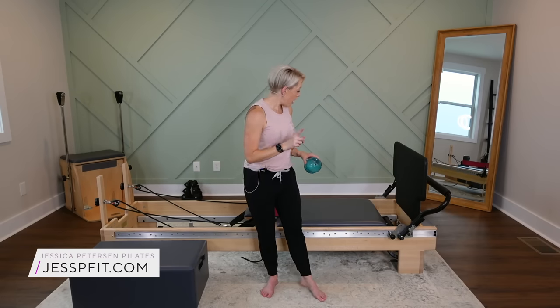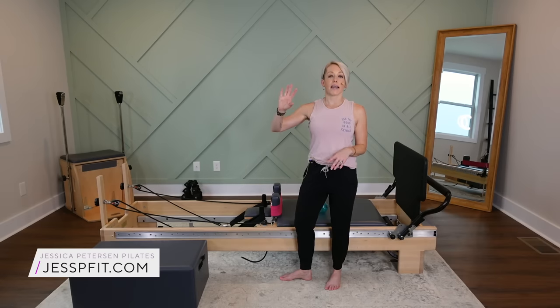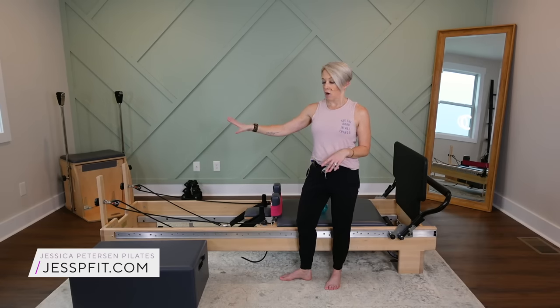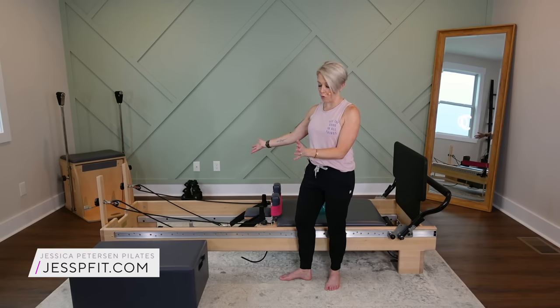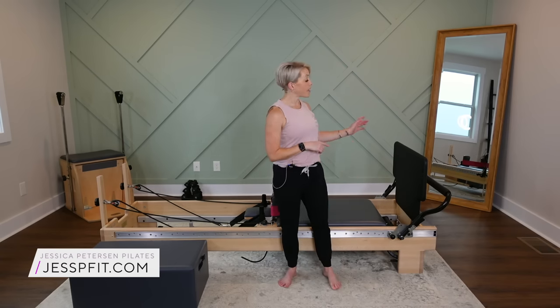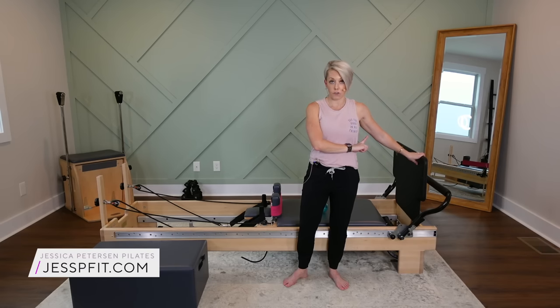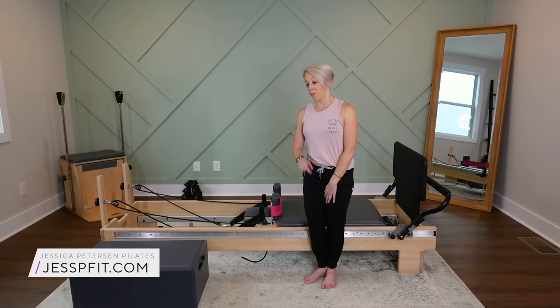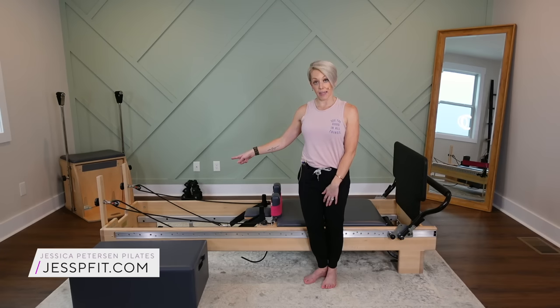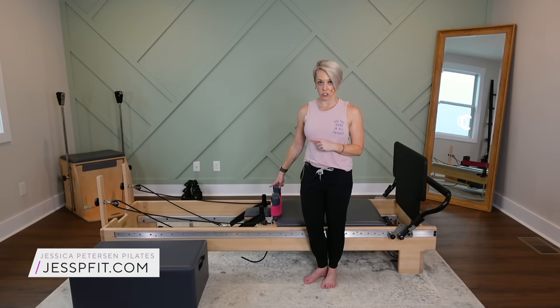We will be imprinting on it. With a ball of any sort, you're going to have resistance to press into it. With a pair of socks, you will not. But I will speak to that as we work, so don't worry about it. It's more for a tactile cue of where we need to activate and engage from. Now, before we get going, I want to go over the setup of the machine because we have some different things today.